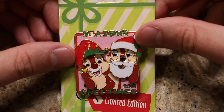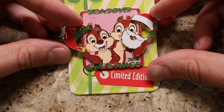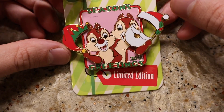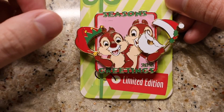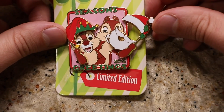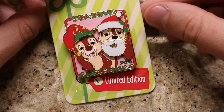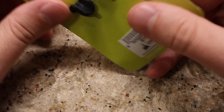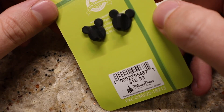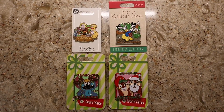The final pin is the Season Greetings featuring Chip and Dale. They have little swivel elements as well - Chip puts on the Santa Claus mask and Dale has the little Christmas elf hat. You just swivel those back on and they're all ready for the holidays. Same retail price of $16.99, edition size of 5000, and two pin posts. So there we go - the first releases for pin trading night November 2018. Thank you guys for watching - let me know in the comments below which one is your favorite!